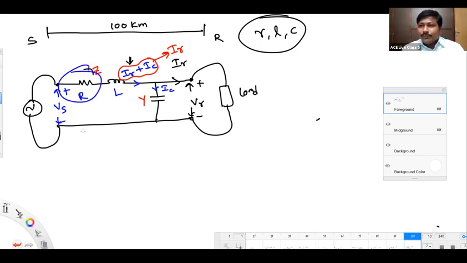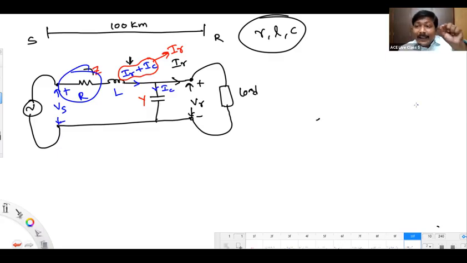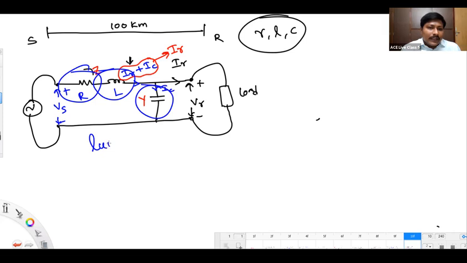That is lumping. Rather than keeping the resistance value for each and every kilometer, we are combining the whole resistance of the line and keeping it at only one place on the paper. Total inductance at only one place, total capacitance at only one place. This model we are going to name the lumped parameter model of the transmission line. I think all of you are getting this lumped model.